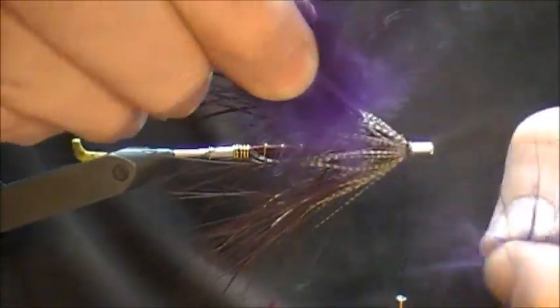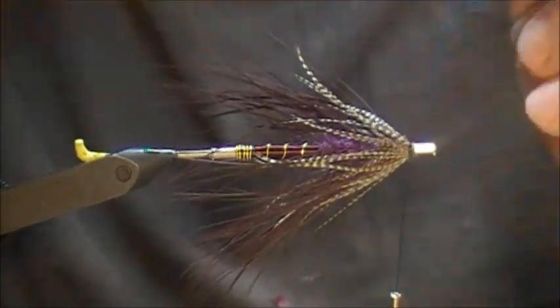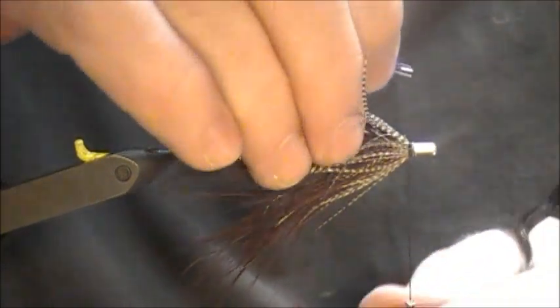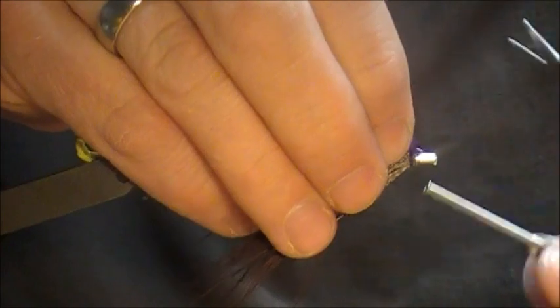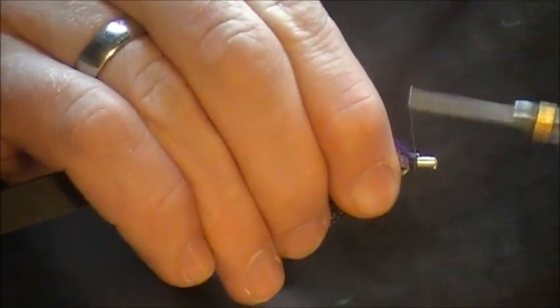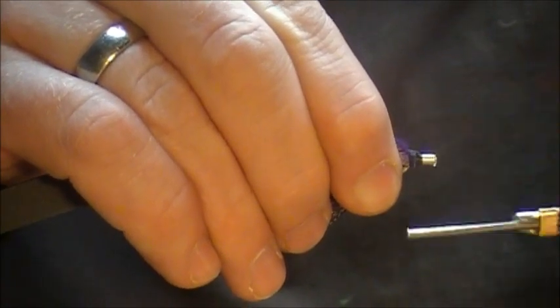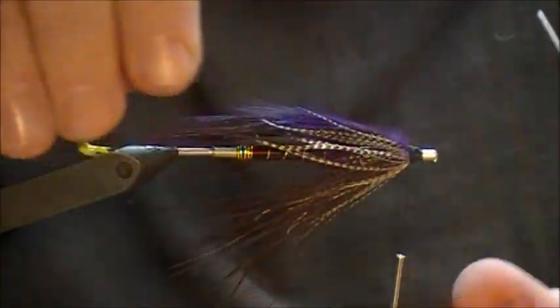Okay, so I'll just trim some of the fuzz off. Let's get all of it, because when it gets wet, you don't really notice anyway. And I'm going to tie it right in, right on top. You have to really make sure they're secure too.